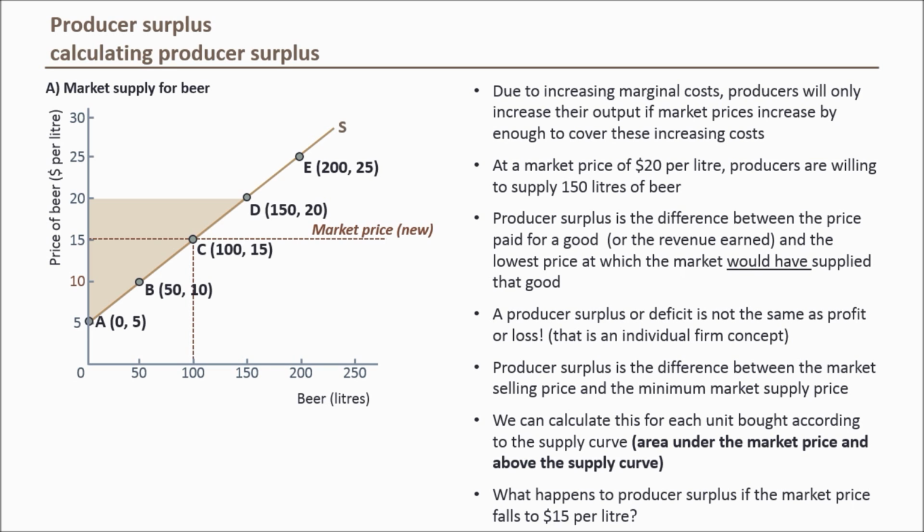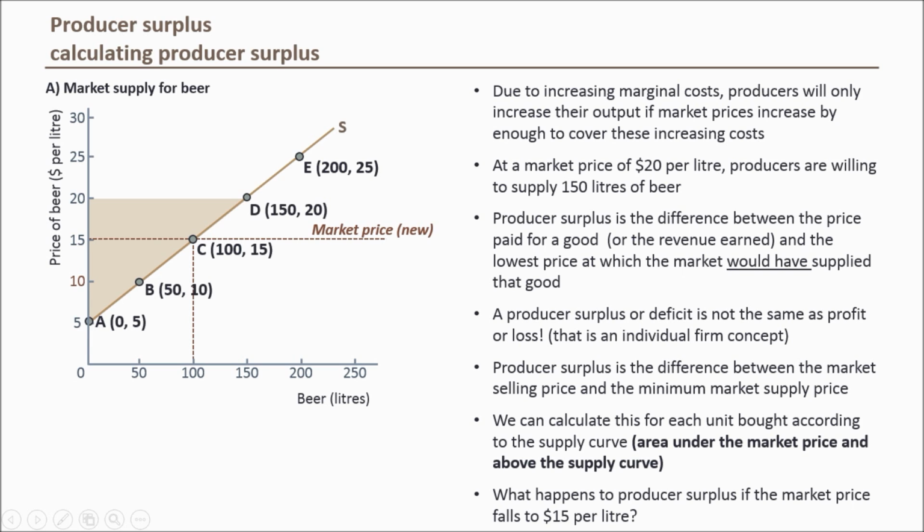By looking at the supply curve, we can see that producers will now only supply the market with 100 litres of beer. Because the market price is now lower than before, we should expect producers of beer to achieve lower levels of revenue, profit, and producer surplus on average. Although this might not be true for every single individual producer, it will be true for the entire market as a whole or average. We can assess the negative impact from this lower price on the market by comparing the new producer surplus to the previous producer surplus.